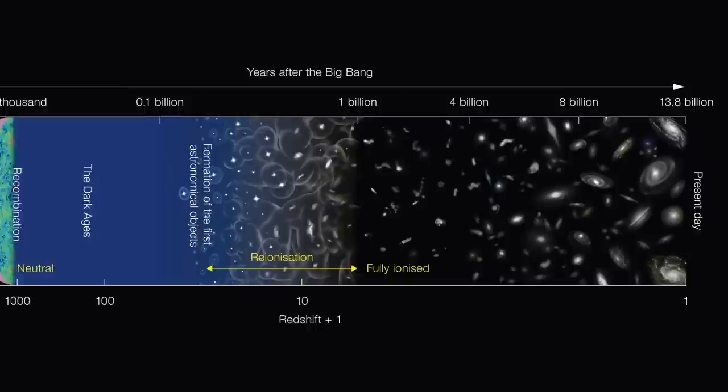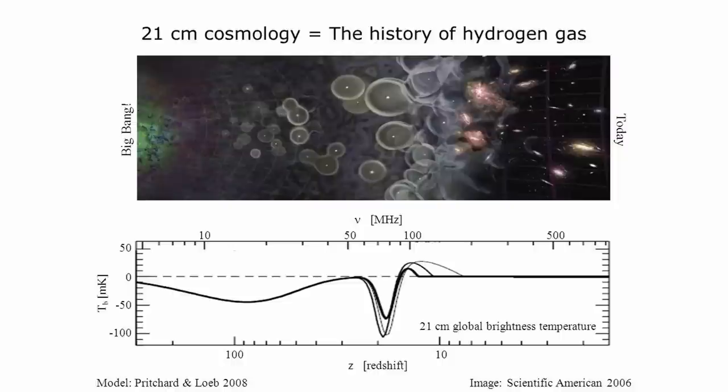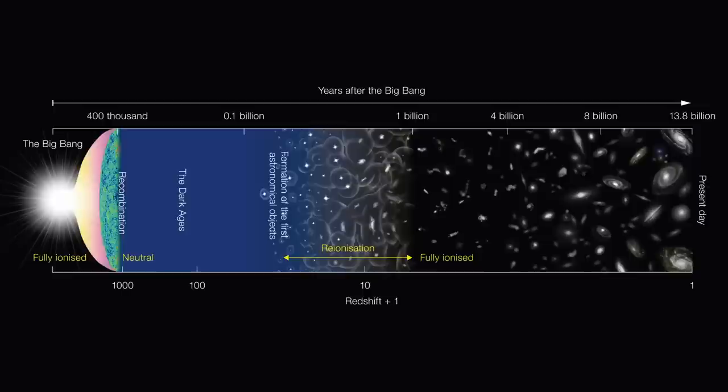Images from the Hubble Space Telescope seem to suggest that the number density of galaxies sharply decreases as the redshift increases. This seemed to match very well with the idea that cosmic hydrogen reionization ended around a redshift of Z equals 6.2. This, they also claimed, is backed up by the detection of the 21-centimeter hydrogen 1 absorption of the cosmic background radiation. This would seem to indicate that the first stars came into existence at around a redshift of Z equals 17.2, placing this as the possible starting point for reionization.